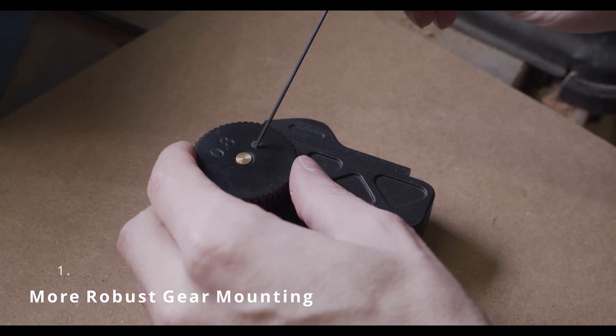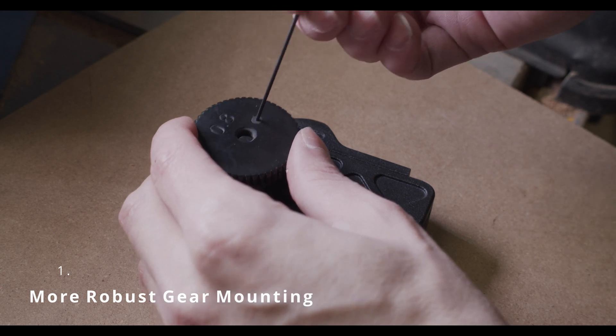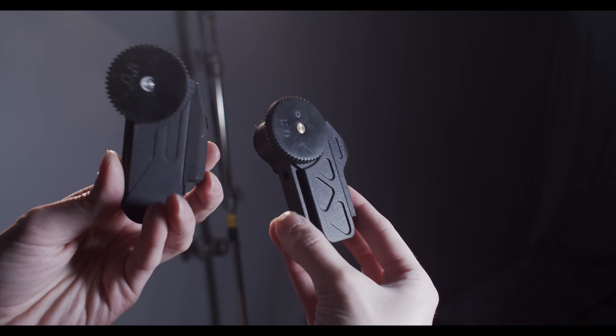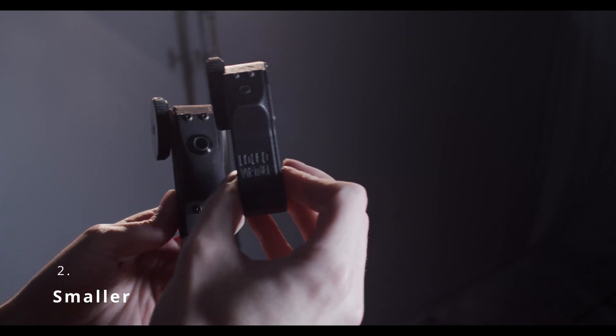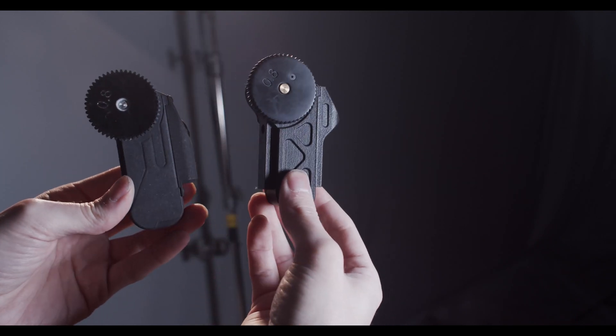As a comparison, first of all, the gear mounting system is different. The IndyMark has a gear mounting system that's a little bit easier and a little bit more durable than the GlassMark I was, but the gear diameters are identical, which means your lens map files are compatible with either lens encoder. Additionally, the IndyMark is about 15% smaller — thinner — than the GlassMark, which means you can actually fit more of them on a lens. This is sometimes an issue on tight lenses like ENG lenses, where it's difficult to get multiple lens encoders in.